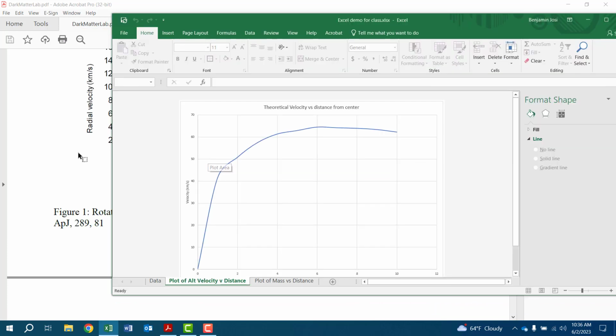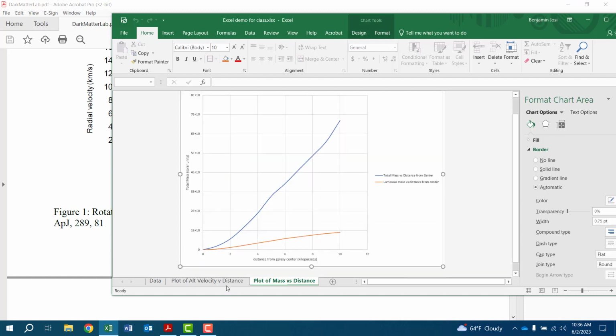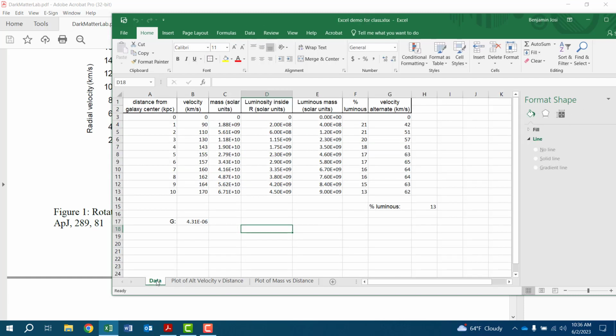The last thing I'd like to say is if you choose to use Excel to complete the lab, you're welcome to just submit this spreadsheet as an XLSX file. Please make sure it's in that format, .xlsx, so that I have no trouble opening it. And I'll confirm that you've got your plots within the spreadsheet and look at your data.